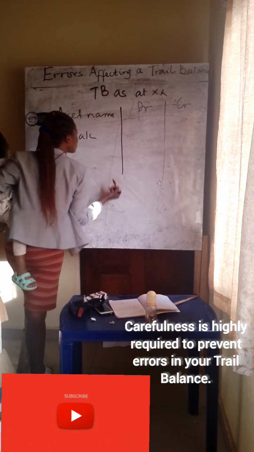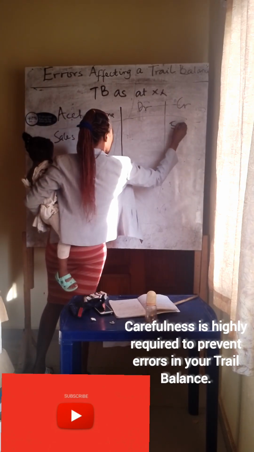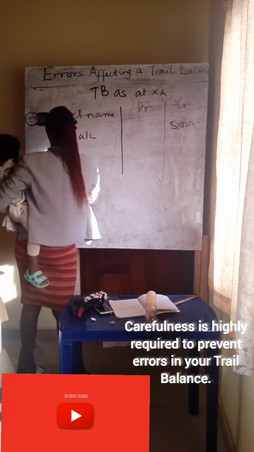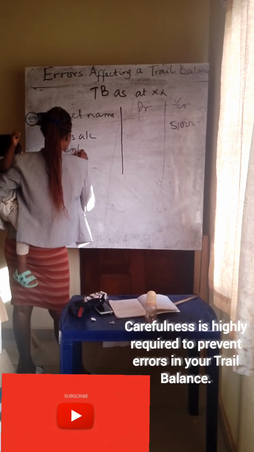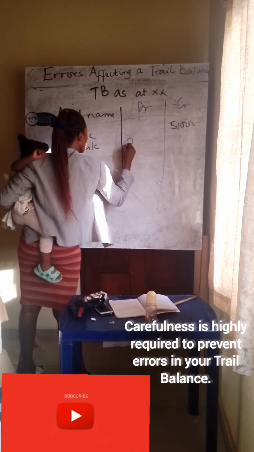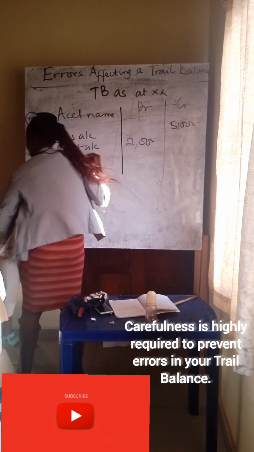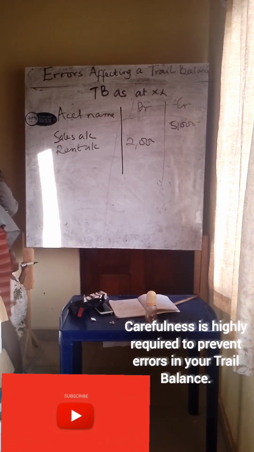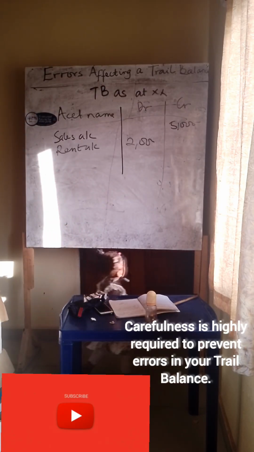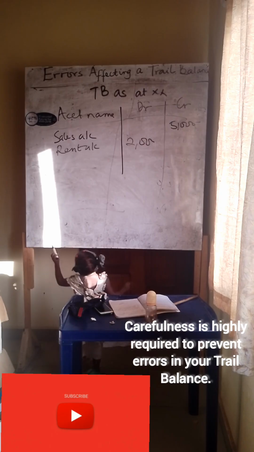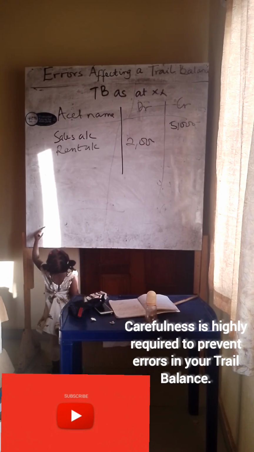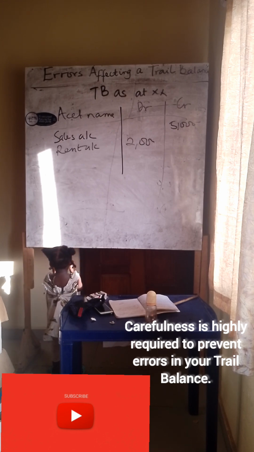So that is that. We have sales account on our credit side, 5,000 naira. And then we have 2,000 naira rent account. I want to just show that clearly for us to see. Next account that we have now is our, let's see, my madam is busy writing. Please don't be distracted by her.